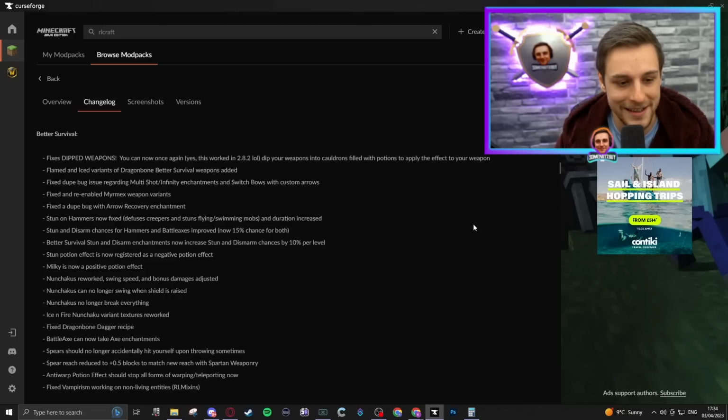Better Survival: stun and disarm enchantments now increase stun and disarm chances by 10% per level. Stun potion effect is now registered as a negative potion effect. Milky is now a positive potion effect. Nunchakus reworked, swing speed and bonus damage is adjusted. Nunchakus can no longer swing when a shield is raised. Ripped the Nunchaku players. Nunchakus no longer break everything.